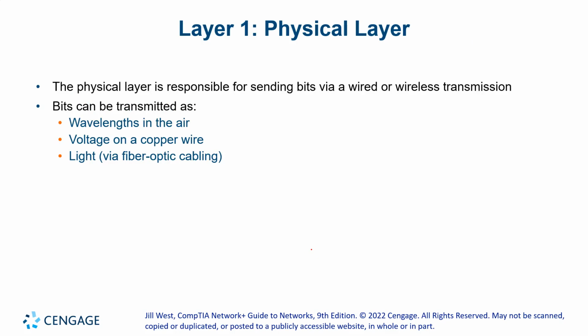And layer 1, okay, is it fiber optic cabling? Okay, we need to understand the communication mechanism of fiber. Is it Ethernet? Okay, is it Cat 3, Cat 5, Cat 6, Cat 7 cable, whatever? Is it Wi-Fi? What channel are you on? You know, what SSID are you connected to? That kind of thing.